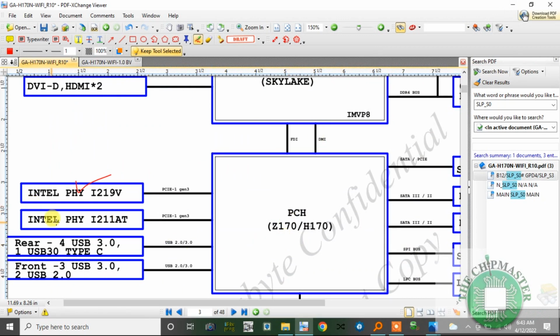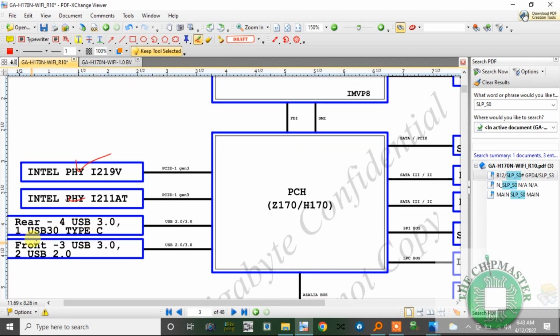All right, so we have here a tool for Intel, I said Intel LAN, two Intel LAN. So this board supports Deep Sleep most likely and the iAMT, Intel Active Management Technology. We also have USB 2.0, USB 3.0, and Type C, which is all pass-through USB 2.0 and USB 3.0 bus. There's another one here for the front panel and the rear panel.